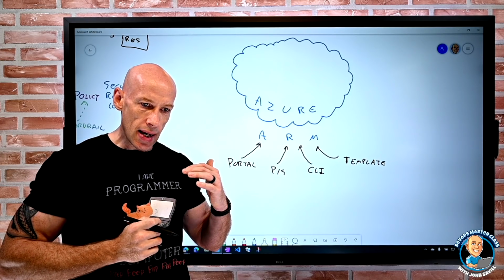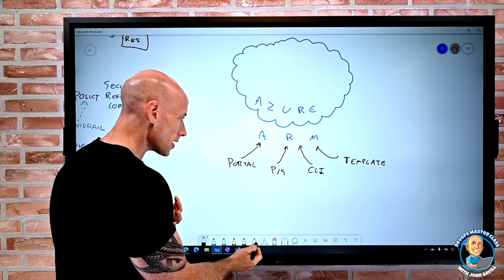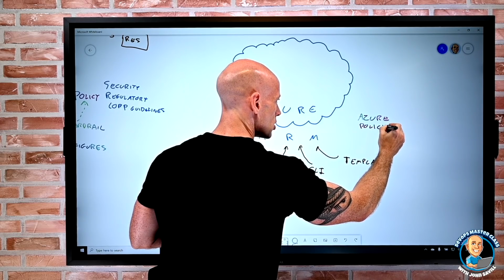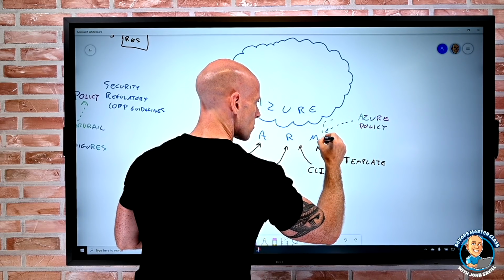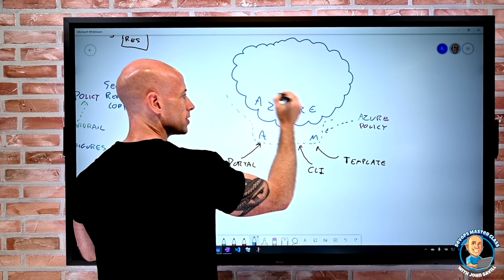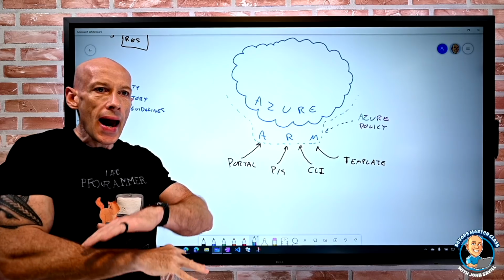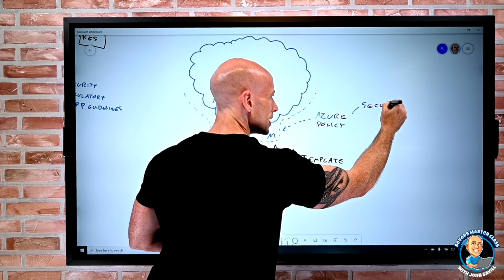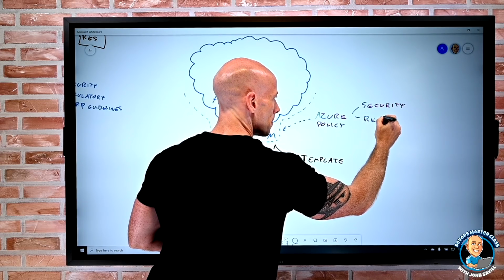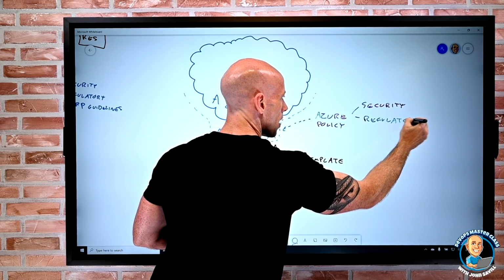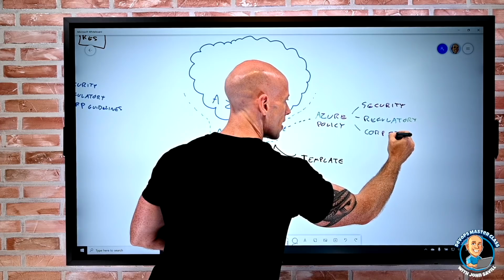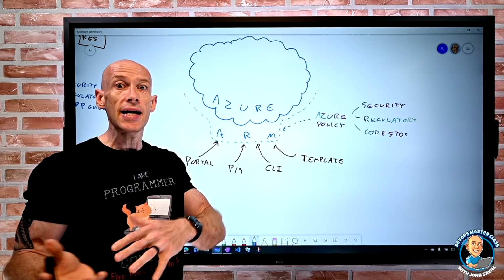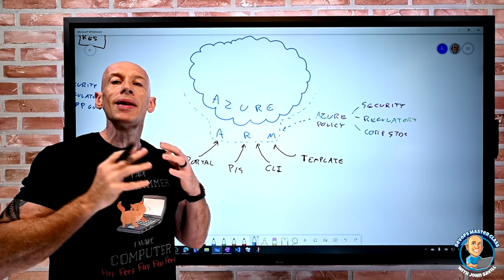So what we think about doing is I apply policy. There's a technology, Azure Policy, that you can think about as wrapping around the Azure Resource Manager. Any request, no matter how I interact, goes through that policy. And so in Azure Policy, I create the policies to meet my security, my regulatory, my corporate standards, whatever that is, and it might vary. I do all of those things with Azure Policy. So it will actually stop the request. If the request comes in, hey, create this, and it breaks policy, it won't let it get created.